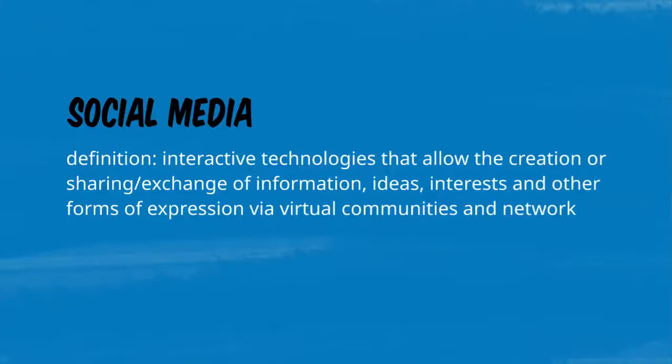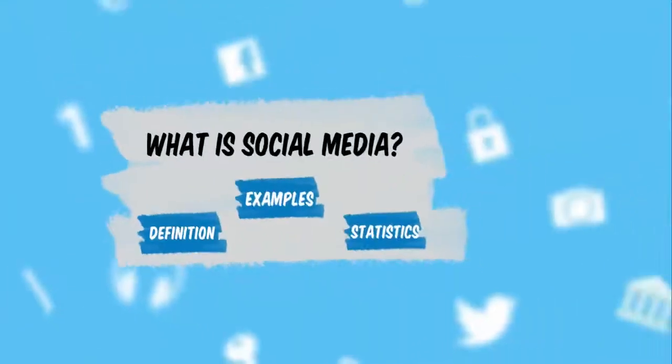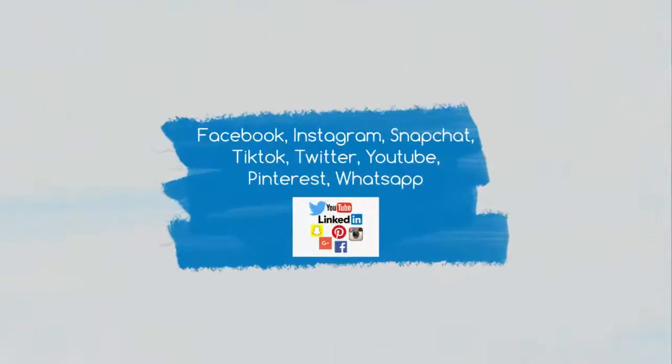Social media can be defined as the use of technology that allows for the creation of being able to share information, ideas, or multimedia messages through various platforms. Here are some examples of social media, such as Facebook, Instagram, Snapchat, YouTube, and many more that are not listed on this slide.